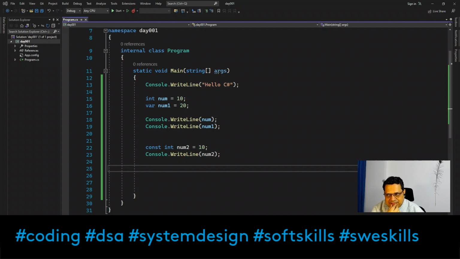When I talk about implicit typecasting, it is something like char to int, int to long, long to float, and float to double. So these kinds of typecasting are possible. And explicit is double to float, float to long, long to int, int to char. These require explicit typecasting.